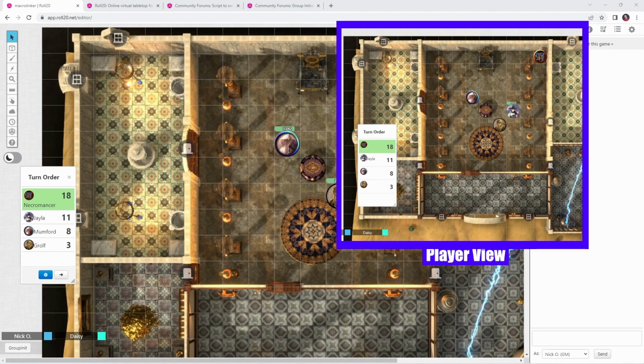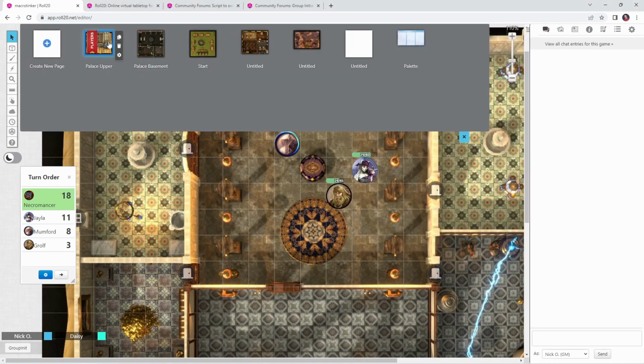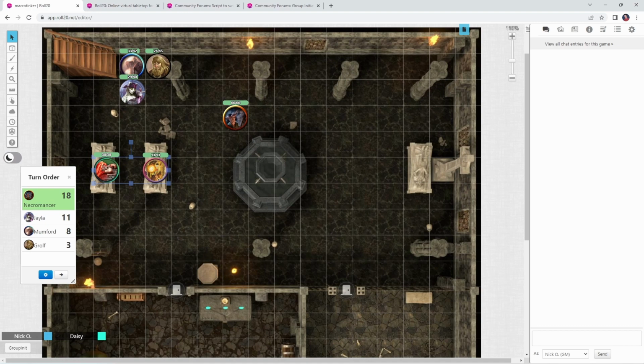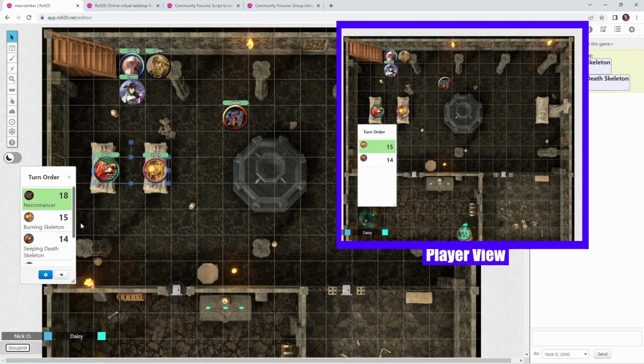And if we look at the game from her perspective, we can confirm that she is next in the turn order window. But we change maps to go into the basement. And our necromancer has raised two additional skeletons to join in the fray. We've added them to our initiative, but on Jayla's screen, all she sees are the two new skeletons. She no longer sees the necromancer, her turn order, or the rest of her parties. And now your players are left wondering, well, when is it my turn?